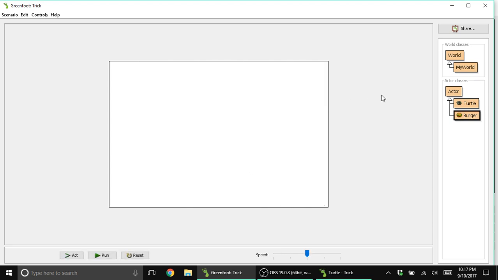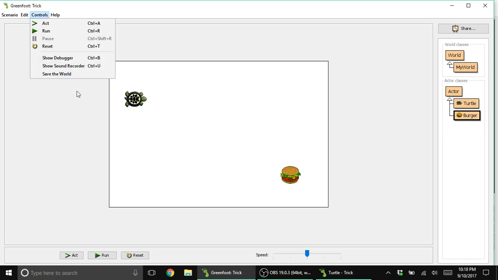So again, if you notice, every time I reset or compile my work, my turtle disappears. So if you want to retain their actual positions here or default positions, might as well save its current location. And literally, the actual command for this is under controls and selecting the option save the world. Make sure though you don't run or click run before you do this, or else this will not work. I'll probably explain how the save the world option works in a later topic, but for now let's click this.